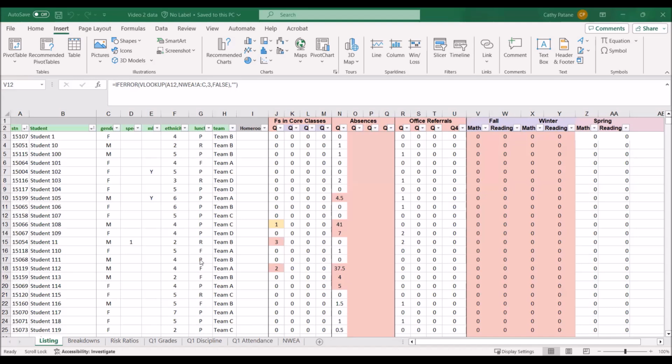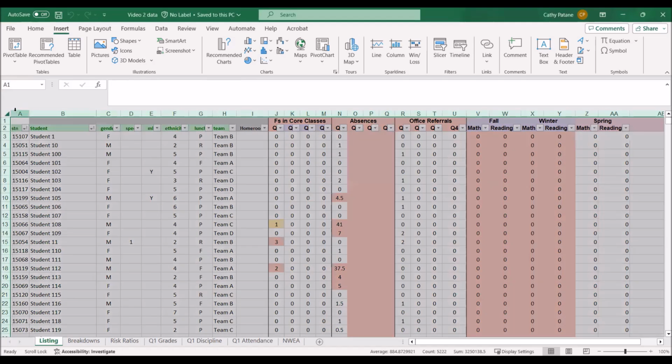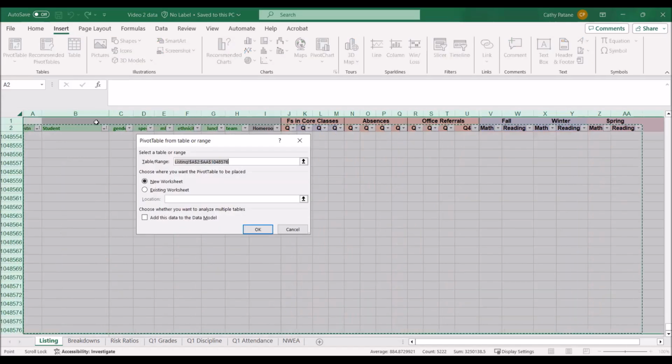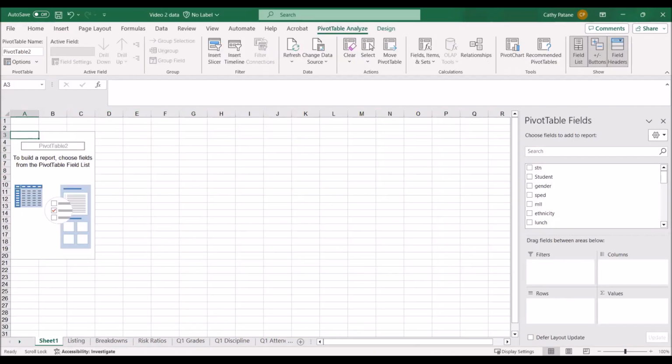And so in our example that I'm about to share, we're going to look at ways of drilling down on special populations. So I'm going to highlight the entire spreadsheet so that we gather all of the information. Click on Insert and then Pivot Table. It's going to ask me where do we want to open this, and I'm going to open it into a new worksheet. You'll notice at the bottom of my spreadsheet, it has opened into spreadsheet number 1. I can rename this in whatever special population.